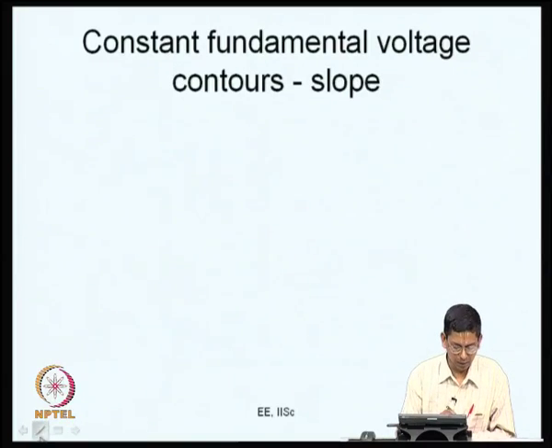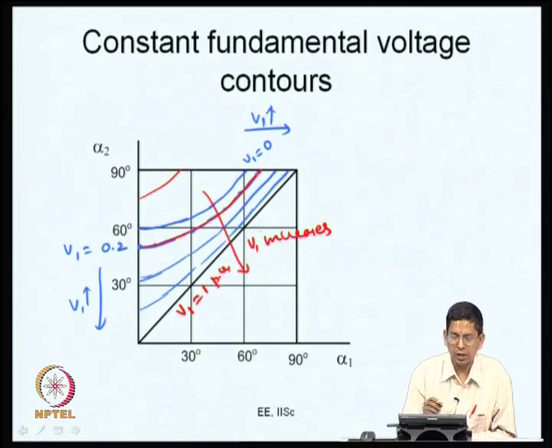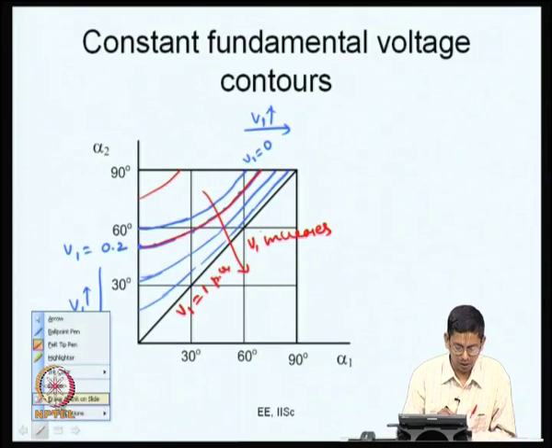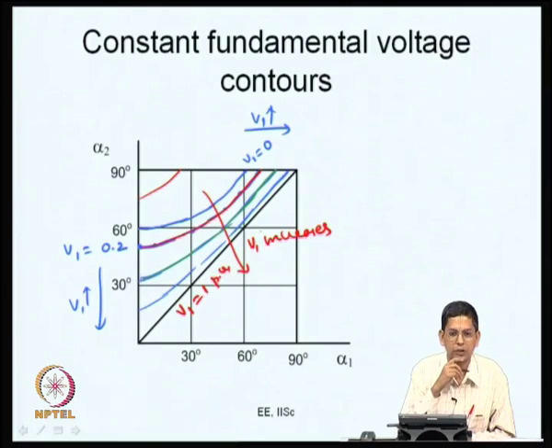So, what it basically means is, if you want V1 equal to 0.2, you have all these points available for you. And if you want some other value of V1, you have several points available for you. Let me take a different color and overdraw on this. So, you have several points, you can pick any of those points. How to pick one of those points?